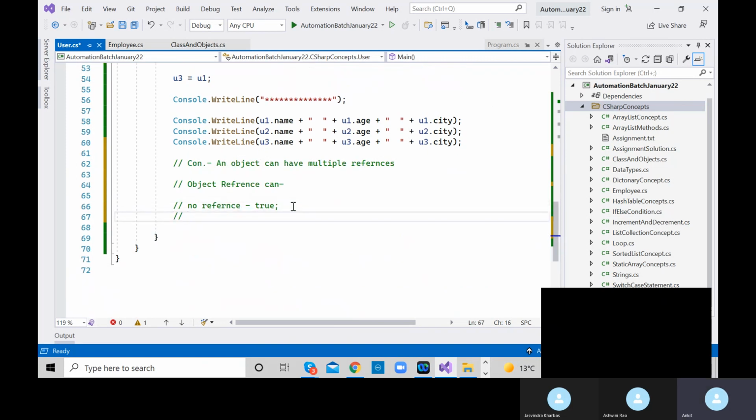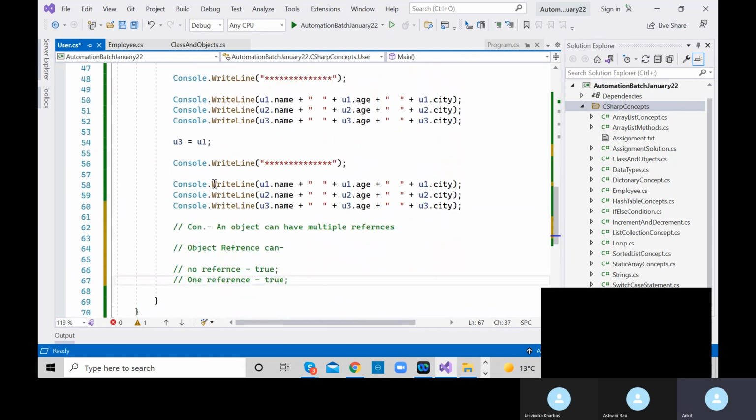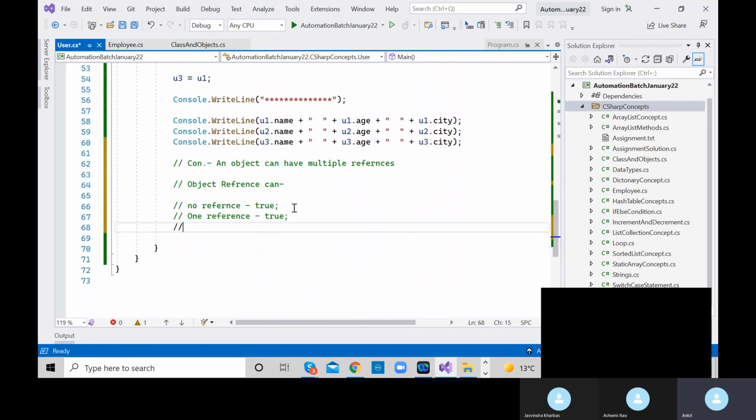So can we create an object with one reference? It's also true, just like we did: for user one we have u1, for user two, u2. These are single references. Can an object have multiple references?